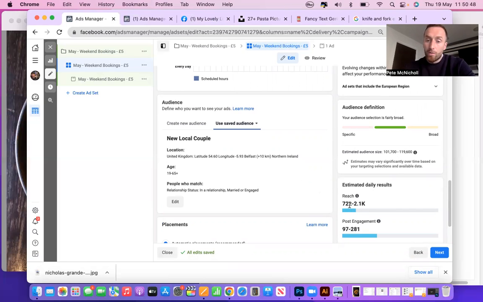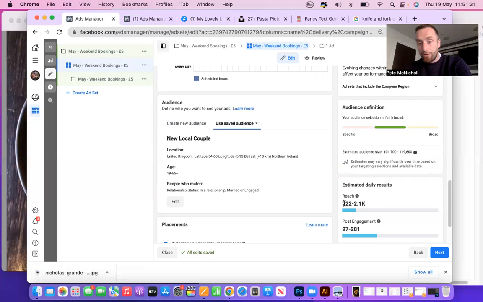For £5 per day, we're going to reach at least 722 people's news feeds a day, every day throughout this pool. Facebook and Instagram are going to serve it to people throughout that pool. If someone doesn't stop on it, like it, click on it or engage with it over the course of 3 to 5 appearances in their newsfeed, they're going to move on, realize that person's not interested, and move on to somebody else in the pool. So it's up to you guys to make your image or your video as interesting as possible to catch their attention. That's on you. And if you add all this tutorial around it, you're going to definitely see more attention on your brand, more attention on your advert, and then more bookings, more revenue to your business.